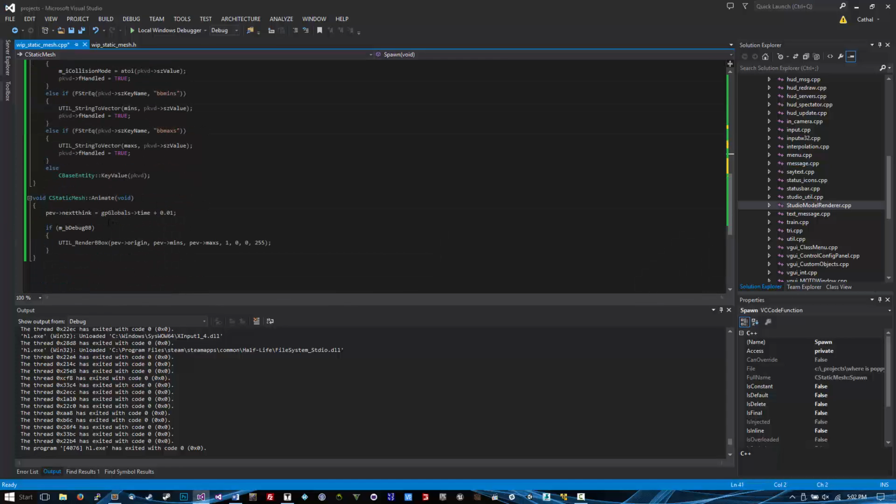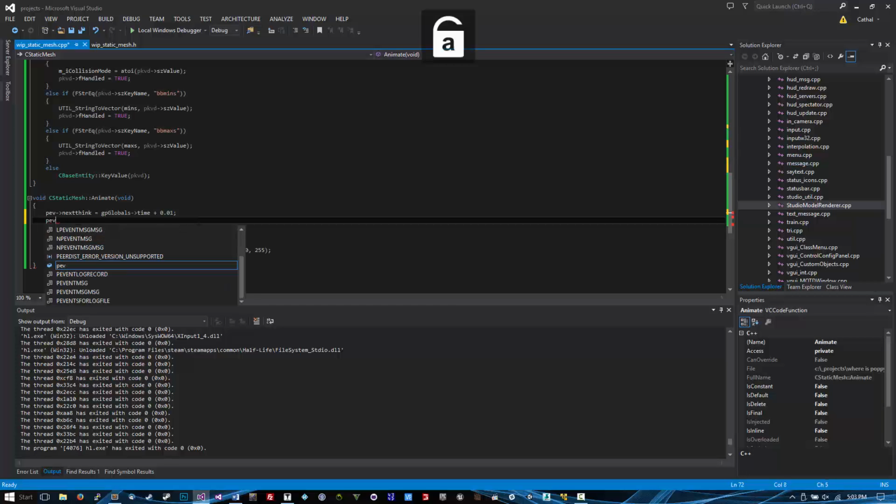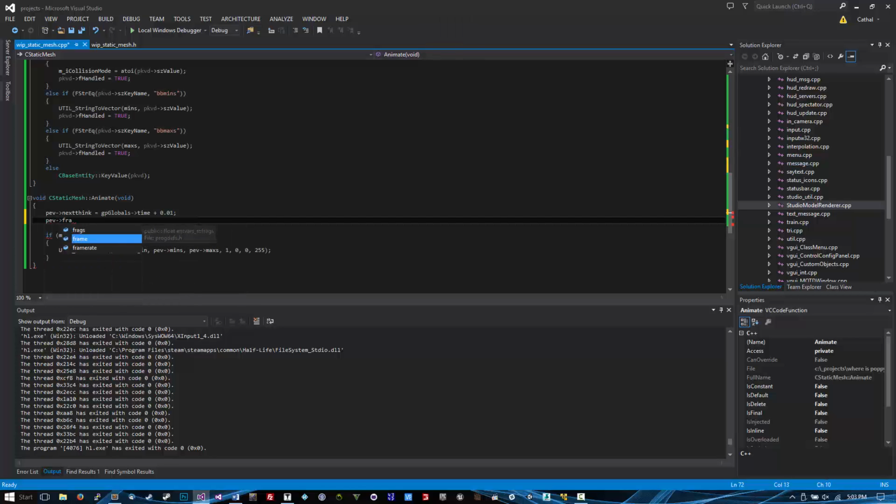And this is important because what we are going to do here is basically set an animation in the code. And what I mean by that is we're going to create a basic inline ternary operator, which will be used to update the frames for the model. Sorry, I lost my train of thought there. So I'm just going to go piv, and we're looking again this time for something. It shouldn't be capitals. Piv frame is what we're looking for, and frame controls how fast something is animating.